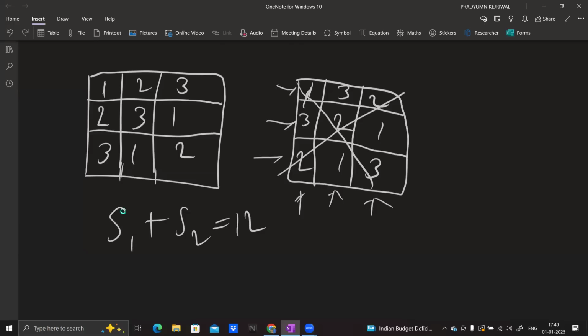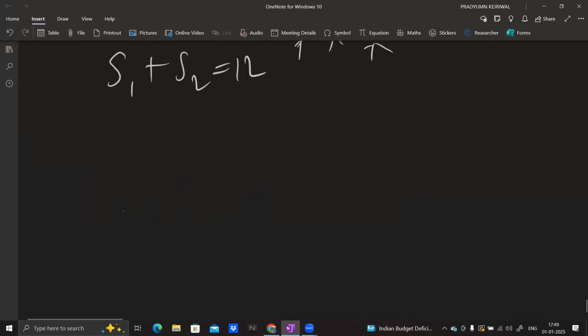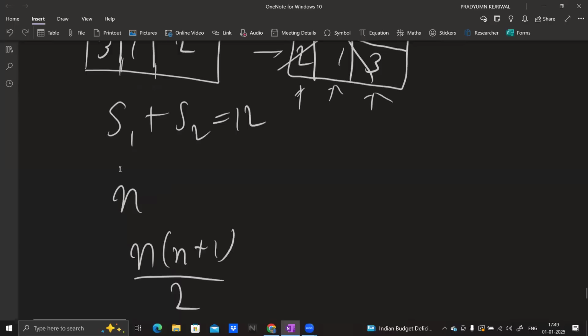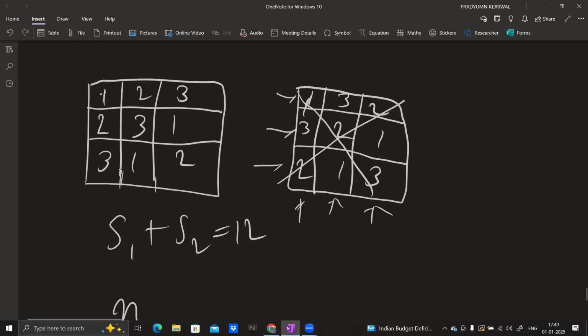So I can construct this for odd n. So in general, to code it, if we have n and n is odd, in each row the sum should be n into n plus 1 by 2, right? So what I will do is fill this matrix so that the first row will be 1 to n, then the second row I'll cyclic shift to the left. So it will be 2, 3 up to n and then 1, and so on. But I just need to figure out which element I should replace.